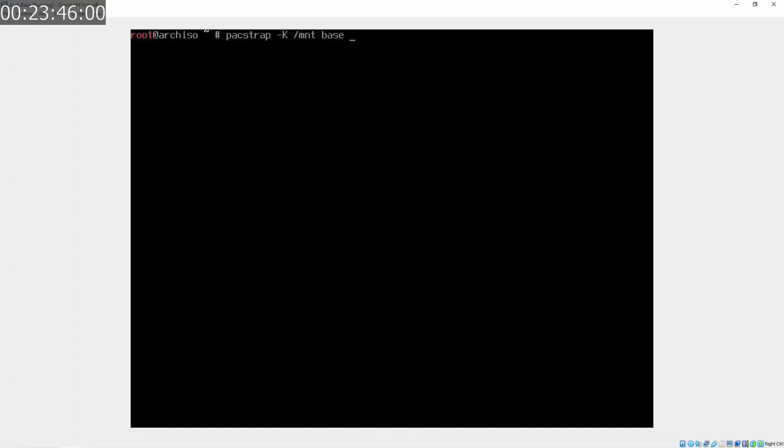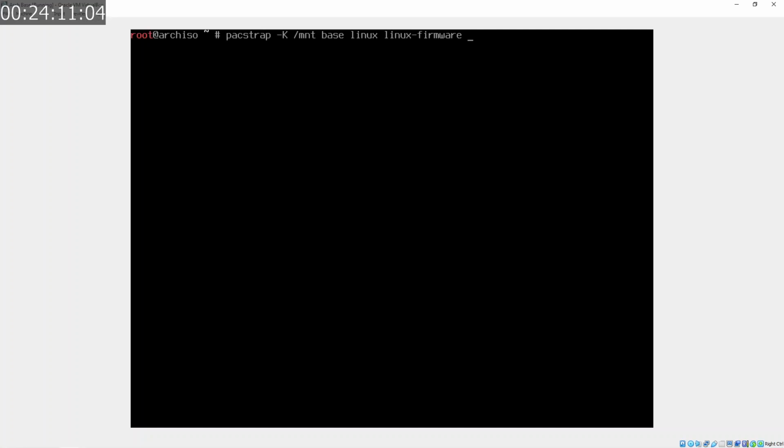We want to install the base system, which is your GNU Linux programs. We want to install the Linux kernel, which is just linux. This is a virtual machine, so you probably don't need the Linux firmware, but it's not a very big file. On non-virtual machines, actual hardware, you might need some of the drivers in this file.